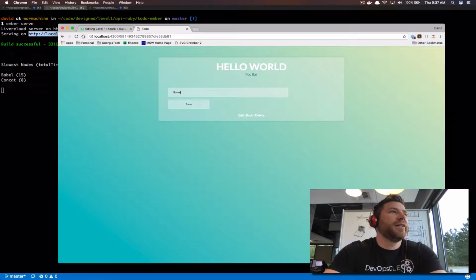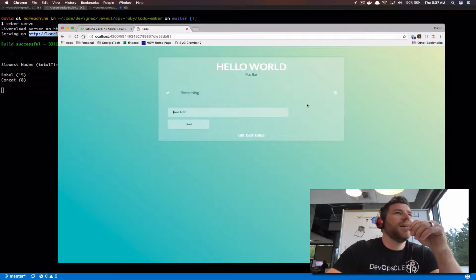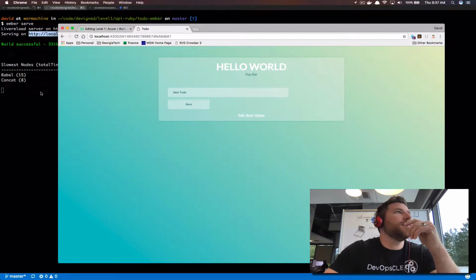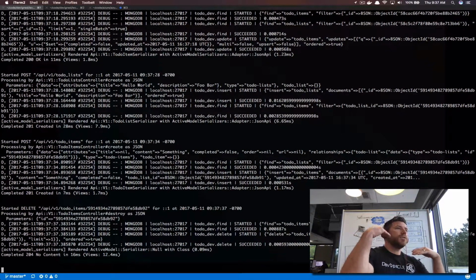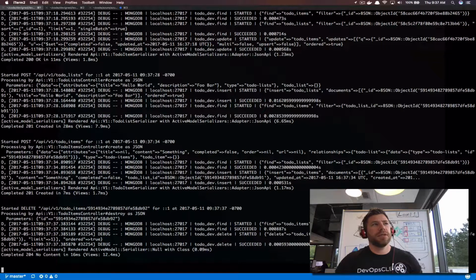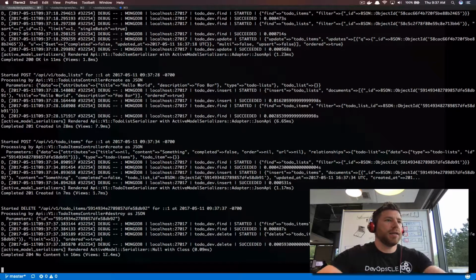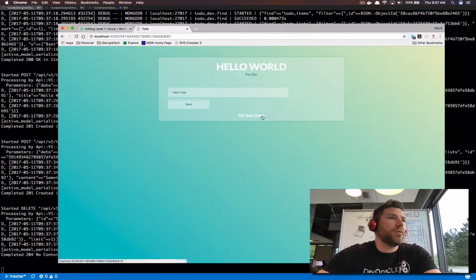Something. Yay. Delete them, all that stuff. As you can see, it's running locally against Mongo. I have a Mongo instance running locally, and it's finding the to-do items, deleting them, inserting them, doing all the normal CRUD operations that we'd expect.